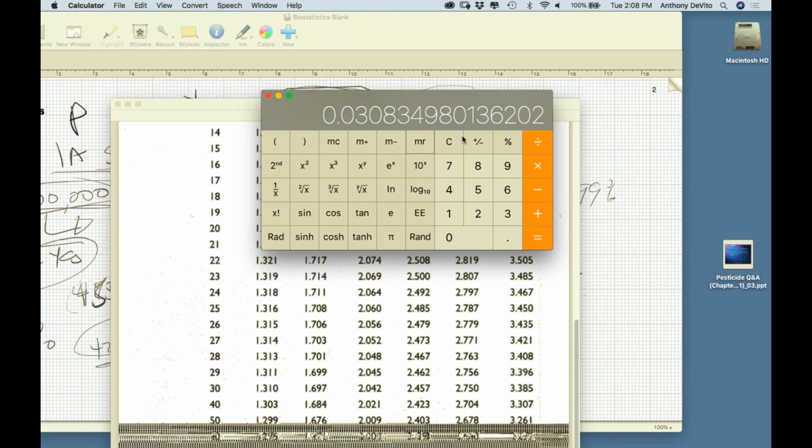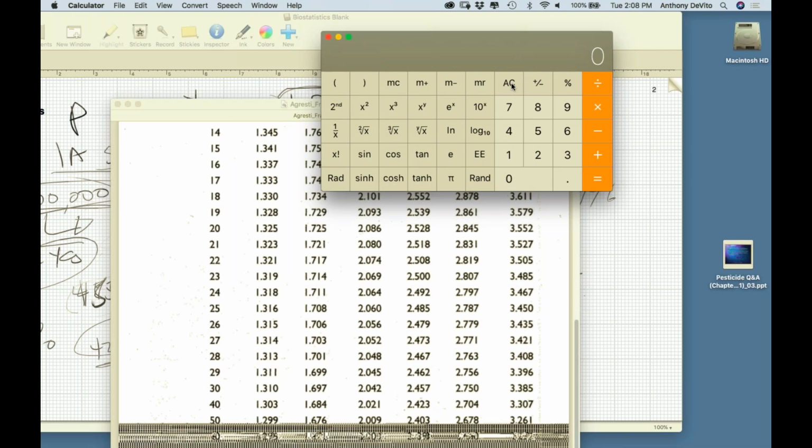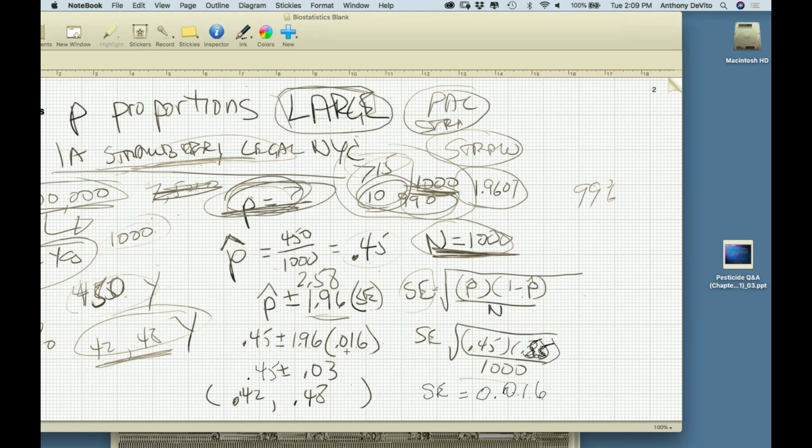Now let's see, if I want to be 99% certain, what would it be? Well, let's see. It was 1.6 here, or let me do it as a percentage. 0.016 times 2.58 comes out to be about 4.1%. So 4.1% added and subtracted from 45 is about 49%. So it still looks like it's going to fail, even with a 99% confidence interval.